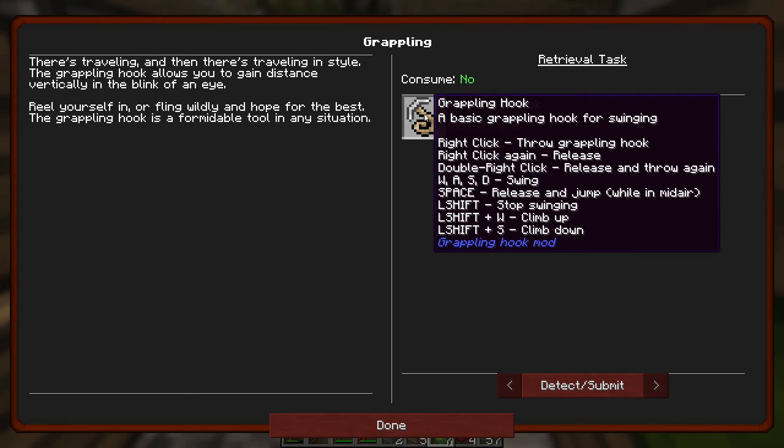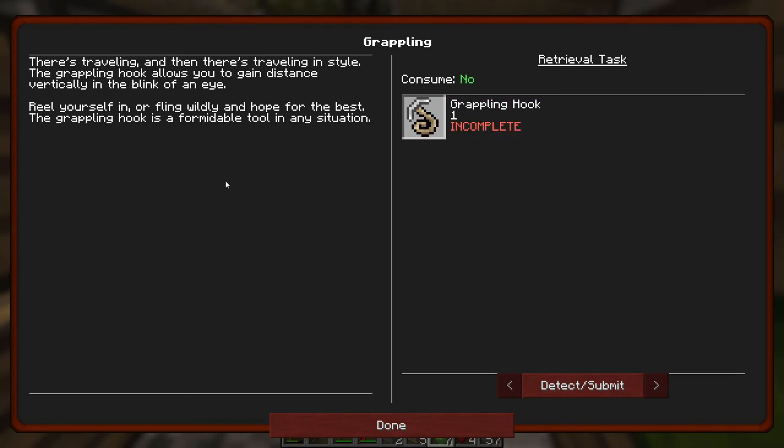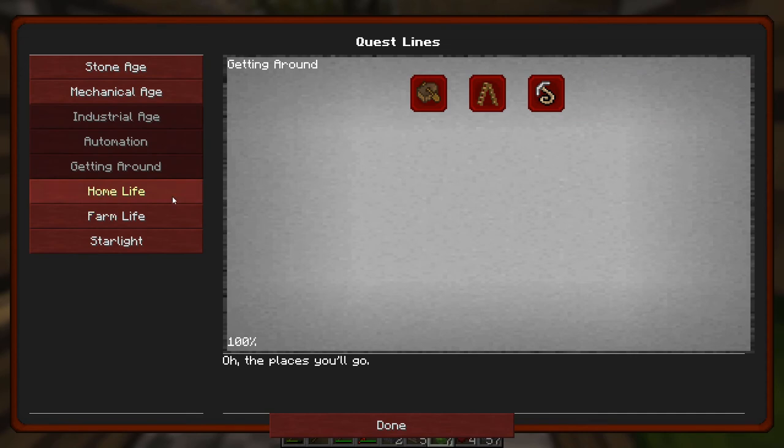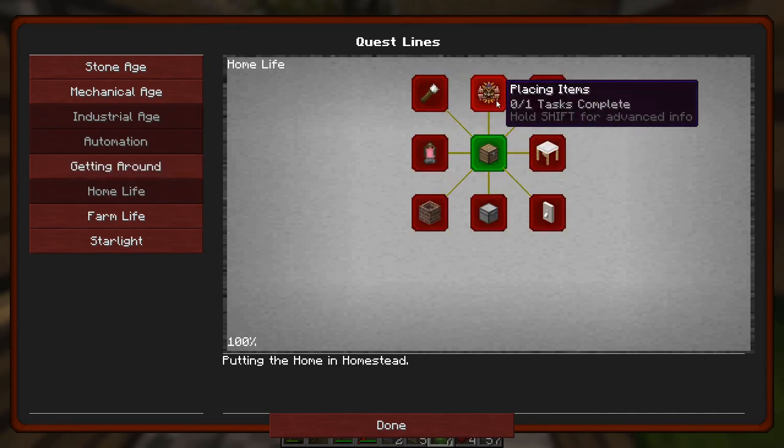Double right click, release and throw again, WSD swing, space, resistance, jump up here, stop swinging, climb up, okay, interesting. That's a very interesting mechanic, we'll probably end up using that quite a bit, once I get used to using it anyway.